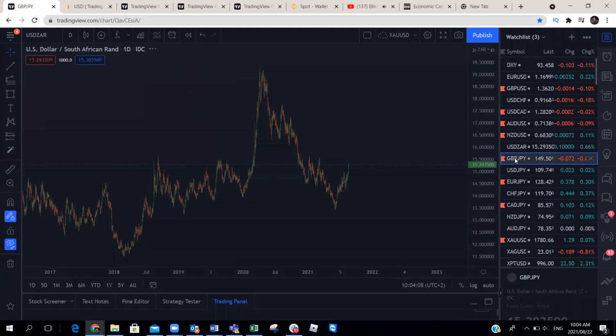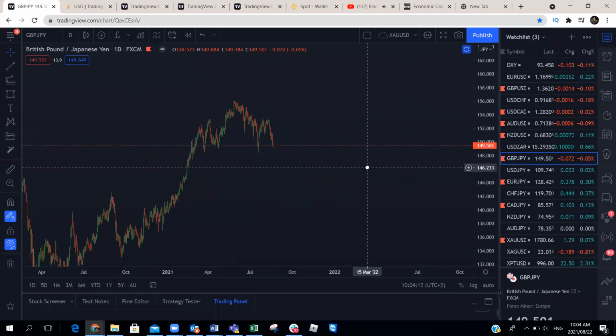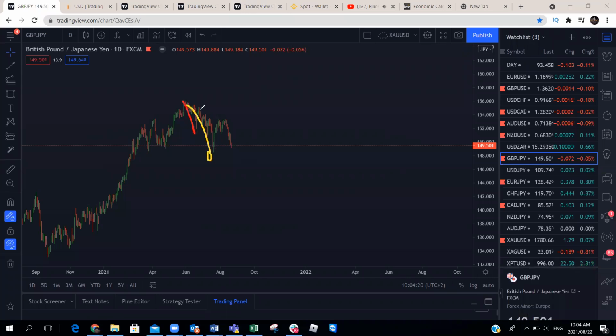Let's go into the yen pairs, pound yen. Now, pound yen similarly is making a 3-wave structure as well. So we wanted to see, we actually got this one here. This was our blue box area here. So in the blue box, it can be 2 things. You can get a reaction, or you can get an impulsive move from the blue box. What we got here was a reaction in 3. So that's why we looked at this one now to be giving us a 3-wave structure. So this is 1, 2, 3.